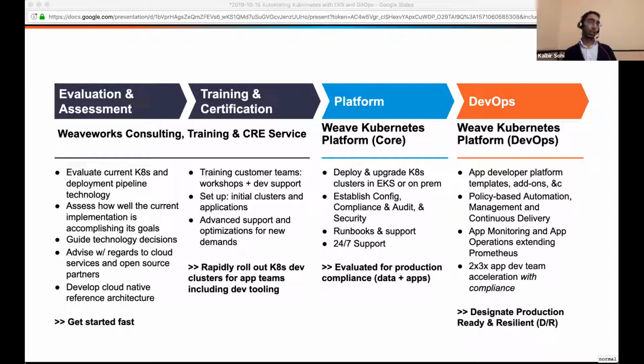That is consulting work, training, and CRE services that we provide to help them accelerate their deployment of Kubernetes and cloud native technologies.